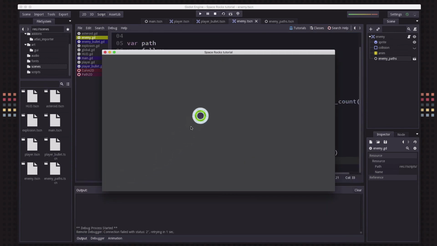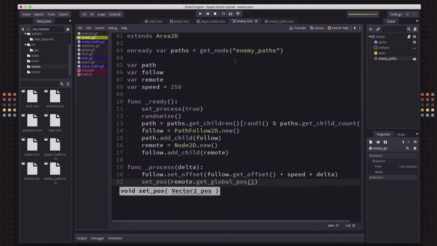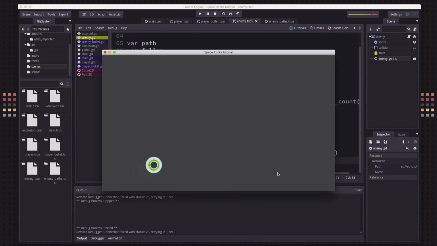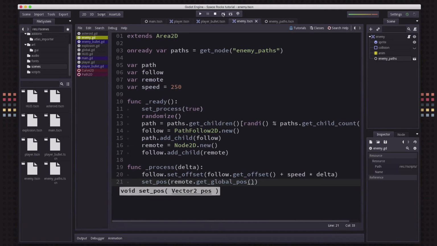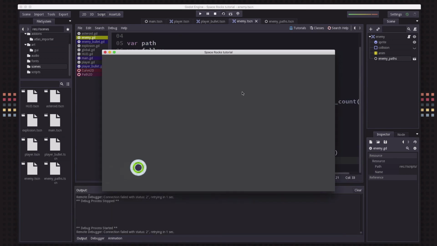Oh, there we go. Looks like we're following the one that just, path number 1, the one that started at the bottom and went up here. But we are looping. By default, when you create a PathFollow2D, you get a loop, meaning when the offset reaches the maximum, it goes right back to the start. I'm just trying it a couple times to see us do another path. Here we go. I think this is the one that's going to go up and around. That's good.